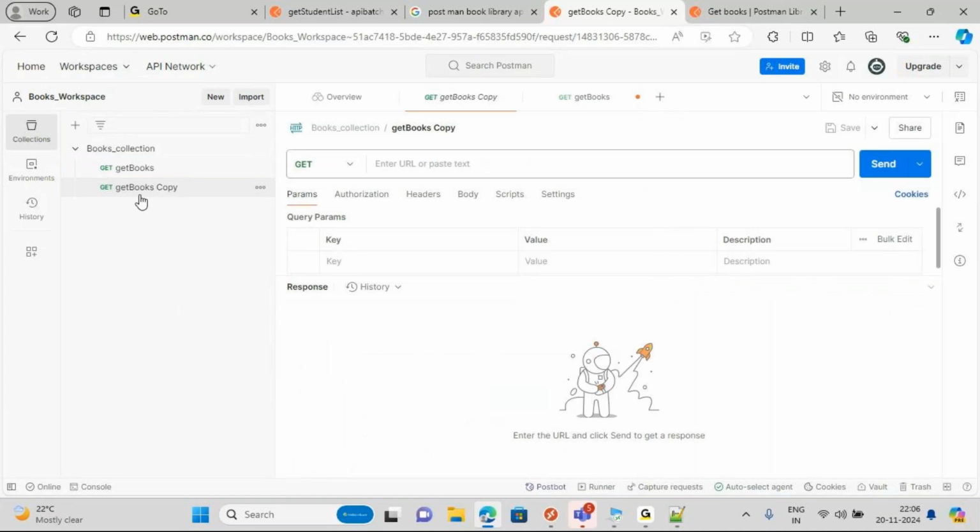If you do not want to change anything, you click here and the name will be the same, and here you can rename this. Get books, here I can write get books by ID. Right? So as a QA tester, you can create different requests from the same endpoints.